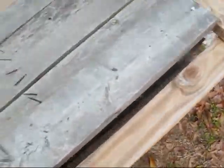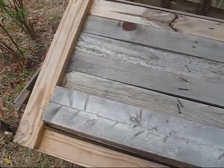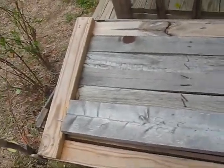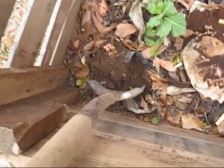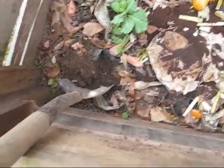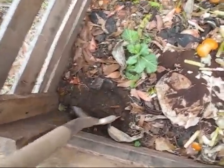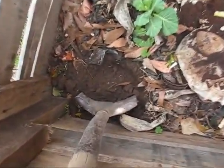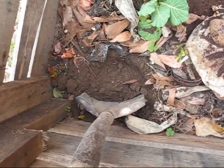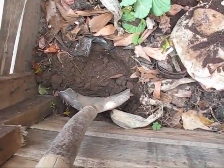Another important thing is it needs to have a solid roof so that the compost doesn't get too wet. A little moisture is a good thing, but if it gets too wet, it won't decompose properly. One last thing you want to do when starting up your first compost bin is to break up the ground underneath it with a shovel, like this, before you start putting compost in it. This releases the microbes that are going to eat your compost from the soil, and it will allow your vegetable scraps to be broken down quicker.